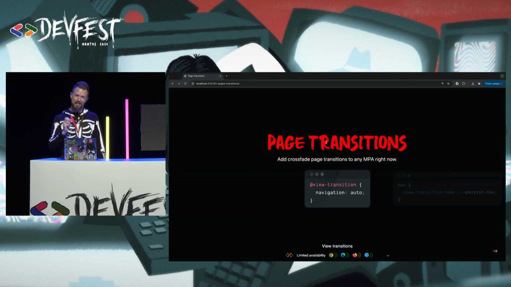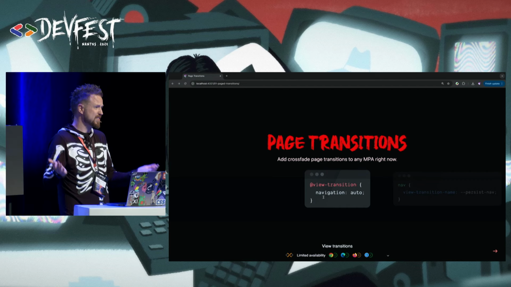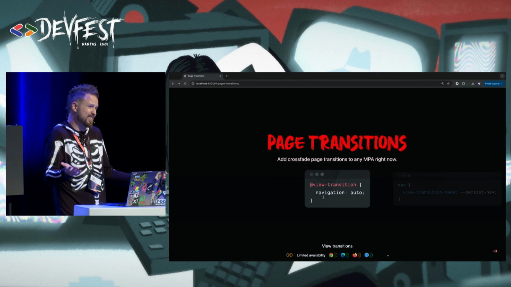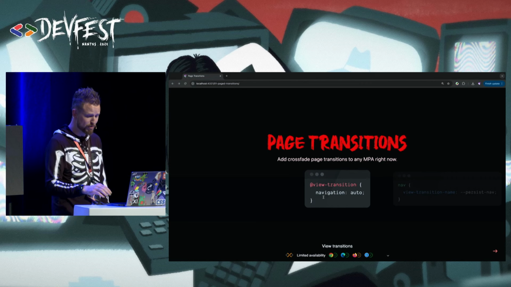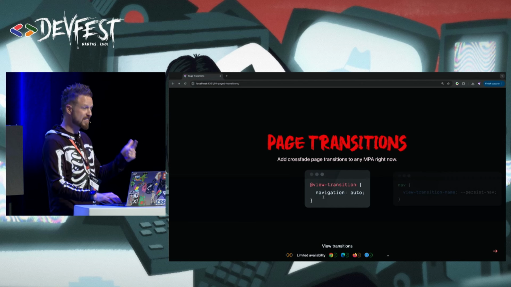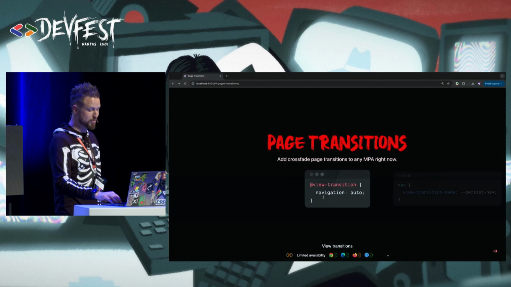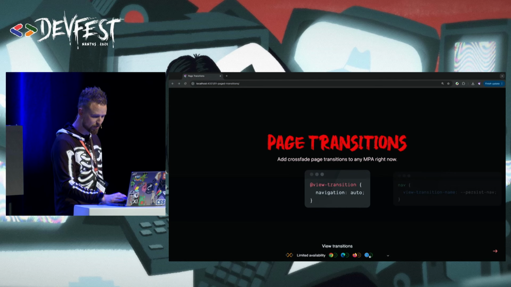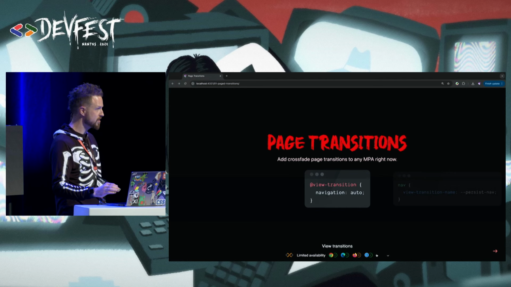Also, they can be complex as you start to do really fancy things with them. And you can see the browser support down here. It's also a nice thing to just upgrade with. So we can see this CSS line of code here. That's all you need to get started. If the site or the browser doesn't support it yet, they'll just get an instant page navigation as they always do. But if they're on a browser, which Safari's working on these, and Firefox, it will crossfade between them. Oh, look, there's a checkbox down here now in Safari. That's new. I'm serious. That wasn't there just the other day.